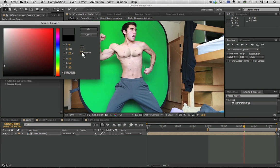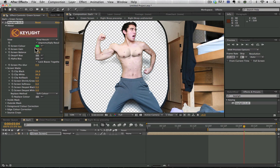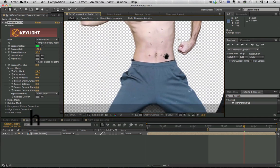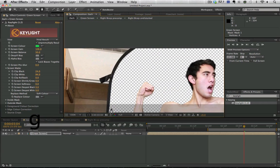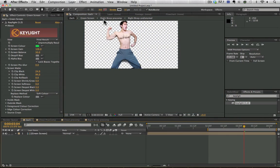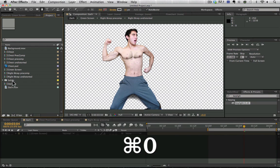So I'm going to turn off the preview here, and I'm going to green screen this. We're going to go here into our screen matte. We're going to clip off some more shadows there. We're going to bring up our gain. Take out those shadows behind him. And now we're just going to draw a nice mask around this green screen. So there we have Zach green screened out, and then we're going to add in our background shot here.